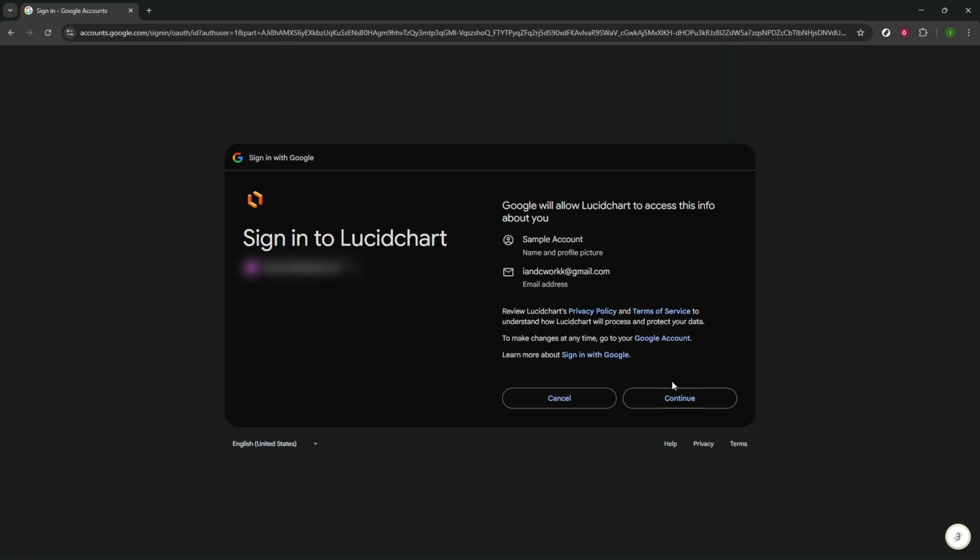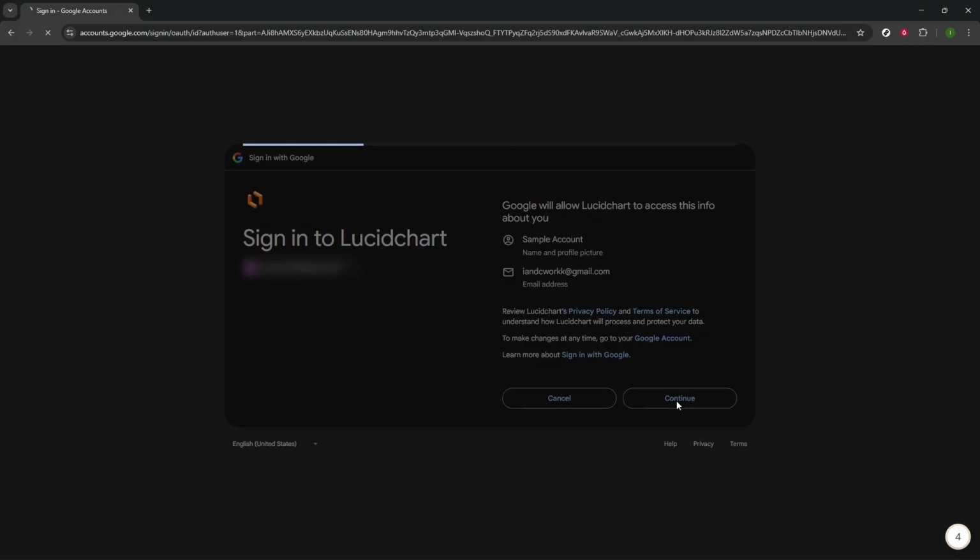Now, to start using Lucidchart, you'll need to create an account. Here you'll find multiple options to sign up, including using your Google, Slack, or Microsoft account. Since we're going to use a Google account for this guide, you'll want to click on the option labeled Google. This is a time-saving way to link your account, and it also helps streamline the sign-in process for future use. If you prefer using Slack or Microsoft, feel free to use those. The steps are fairly similar across these platforms.